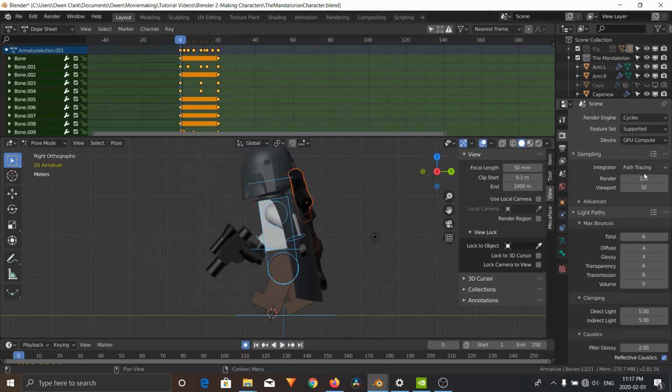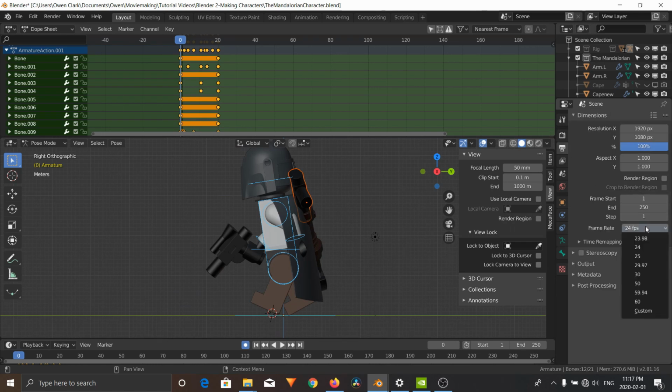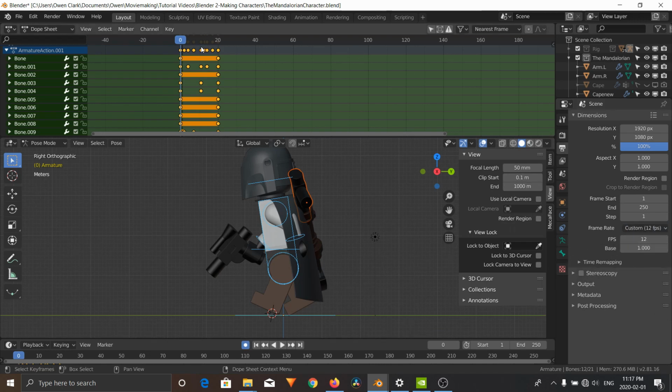Another thing you can do is mess around with the frame rate. I think this is 24. Yeah, this is 24. What I normally do is 12, which is like animating on 2s, which means that in a regular 24 frames per second, which is what movies are shot at, every 2 frames is the same. So it's basically the equivalent of 12 frames per second, if that makes sense. I like to do 12 because there are fewer frames to render and it looks like stop motion.